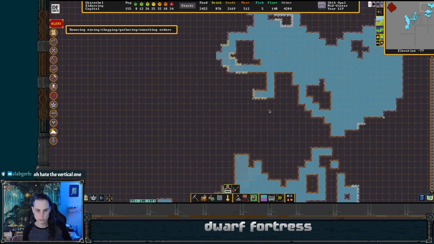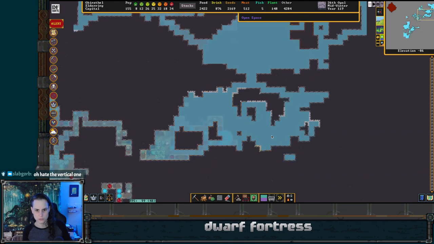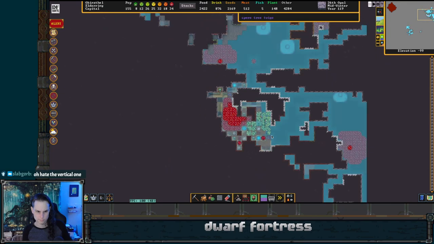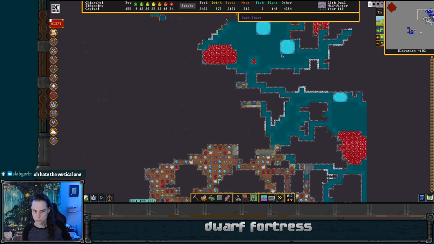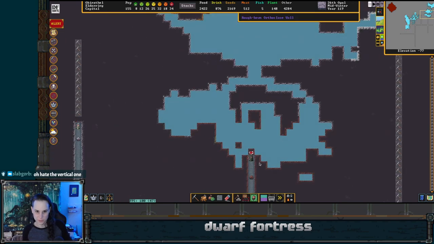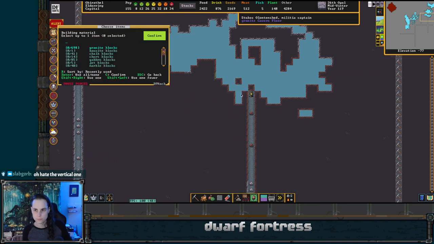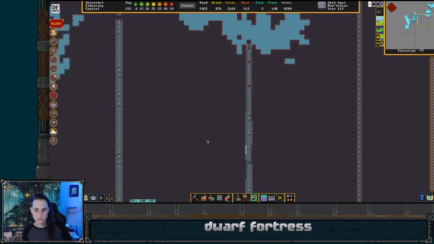Stop. Okay, and look at this. This is just open air. Holy cow. Holy cow. Got some nether caps in here. My goodness. Okay, so at the very least, we can just do a wall. Just do that. Hopefully that happens before something finds its way in.